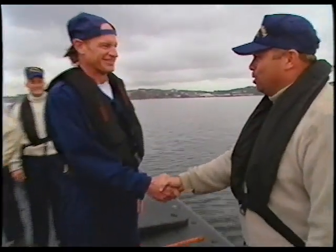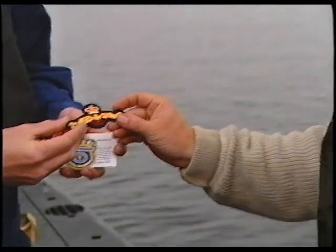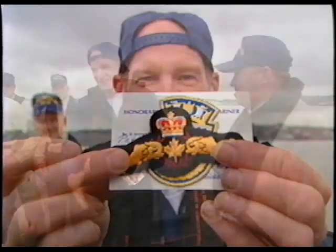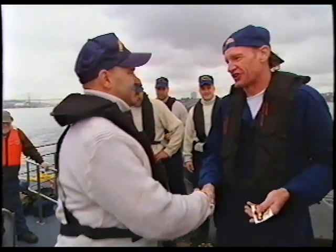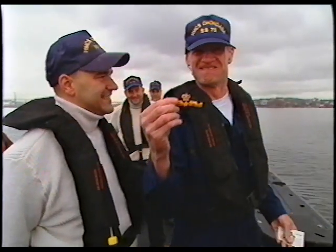Well, Mr. Jordan, congratulations on having a good 24 hours on board. An honorary submariner can wear these with pride. We don't give them to anybody. Dolphins. Well, I'm proud of that little badge. To me and the men who wear it every day, it represents doing your job well under challenging circumstances. That, of course, and I didn't throw up.